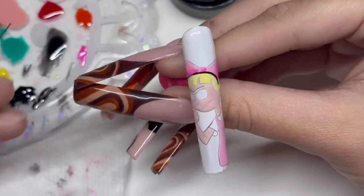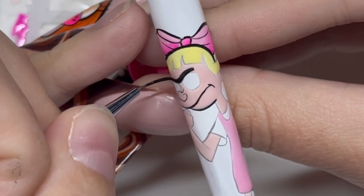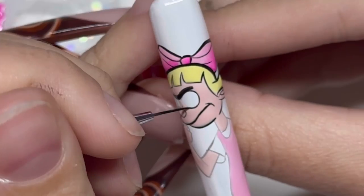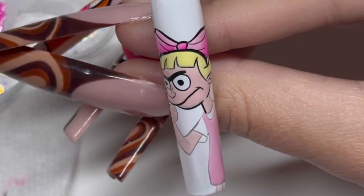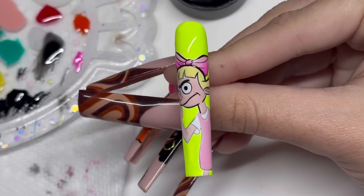She was so much fun to paint. The part I loved the most was doing the unibrow — something about doing that nice thick unibrow was so much fun. You know a brush has good control when you can get a perfect circle. Circles are not easy. I'm doing her eyes, adding her pupils, and then before doing the initial full outline around her body, I'm going in with that same Trollin gel color to get the background.